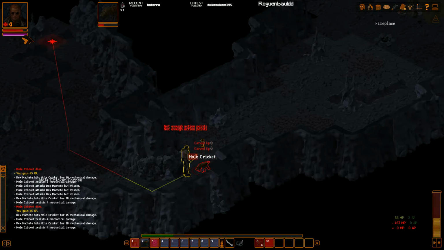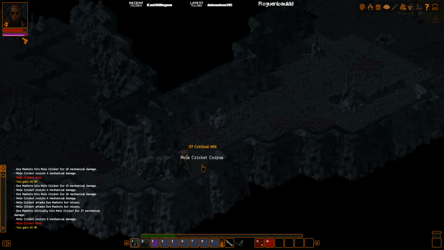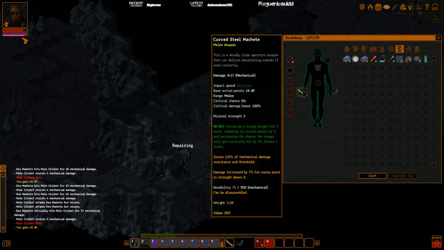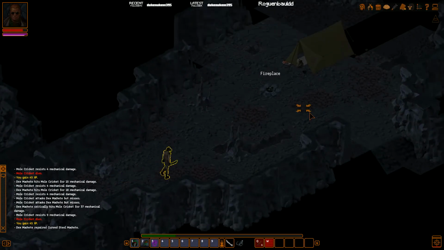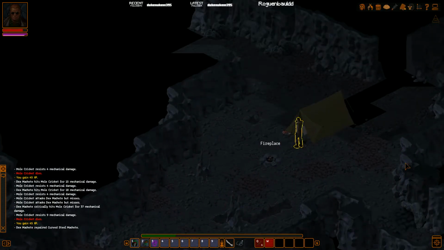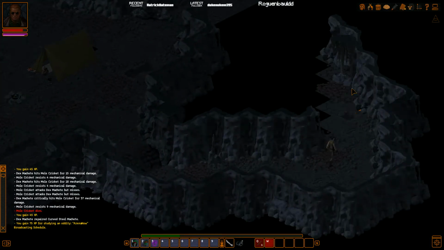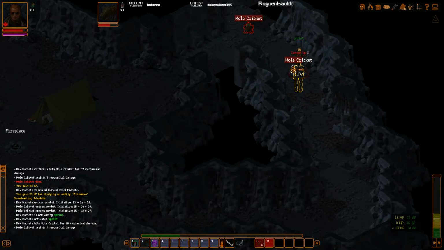Our gun is damaged, so this lowers our hit chance, so don't forget to fix it since you always have 2 repair kits. So now we come here, we take out this nice loot. There's crickets here as well. Let's go and kill them.